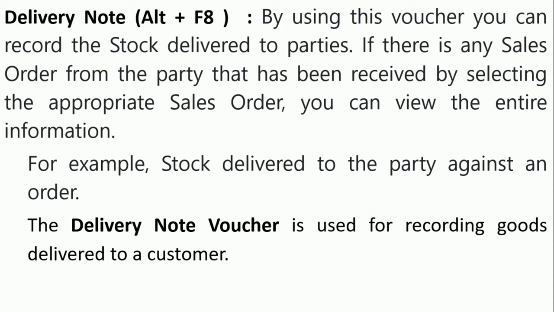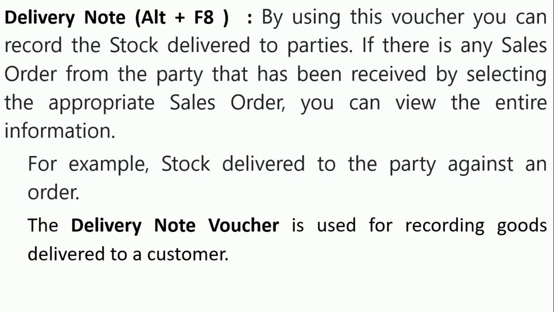When we are taking a sales order from the customer, and when the order is fulfilled, that means we have the items to sell the order, then we will make a delivery of items to the customer, and that we will do by using delivery note. And this delivery note voucher is related to sales.